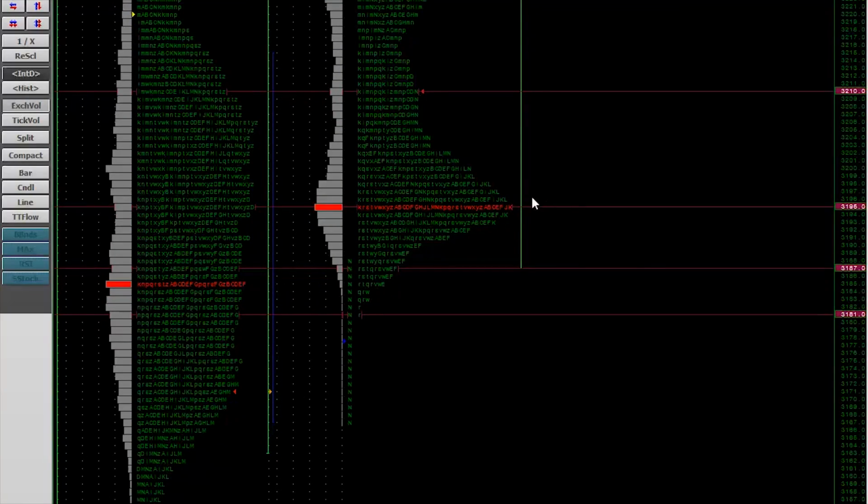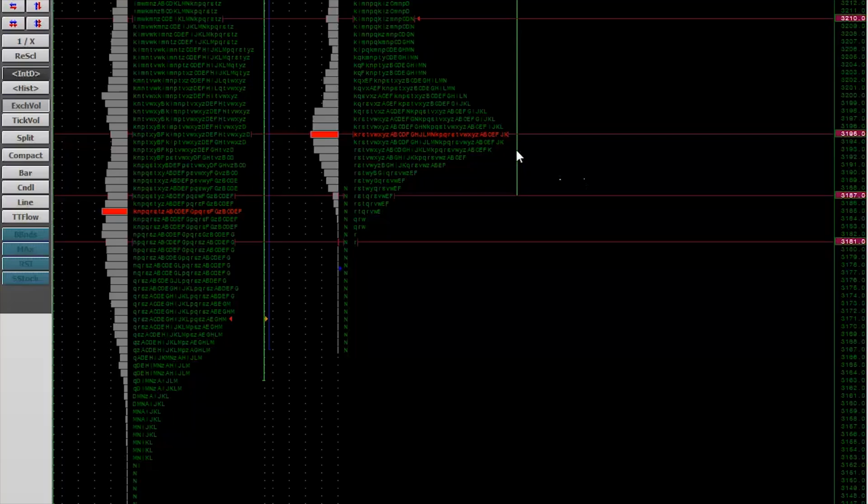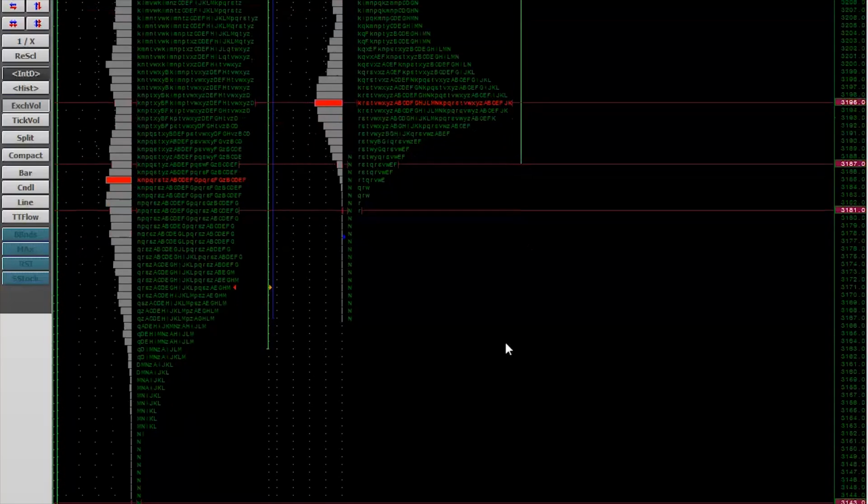Now, what's important is if we do manage to hold an offer, for whatever reason, below 31.95, I think that's going to be really important, because if we start building value below this VPOC of last week, it's going to start showing that market participants are actually willing to do business below this area, which means we might want to auction a little lower.